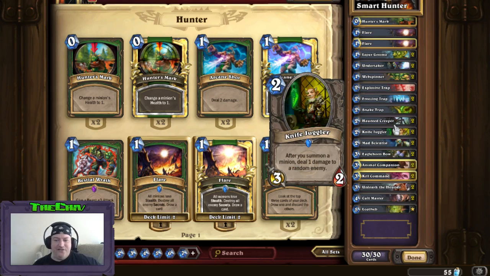Okay, Knife Juggler. Now, with everything in this deck, like Snake Trap and Haunted Creepers, Knife Juggler just fits in perfectly. One of the things that I love doing is if I get a Snake Trap from, say, Mad Scientist, I will put a Knife Juggler down. And in some cases, if I can, I will put 2 down. And here's why. If my opponent has any kind of board presence, he's going to trade one of those minions into the Knife Juggler, because nobody likes a Knife Juggler on the board, let alone 2.